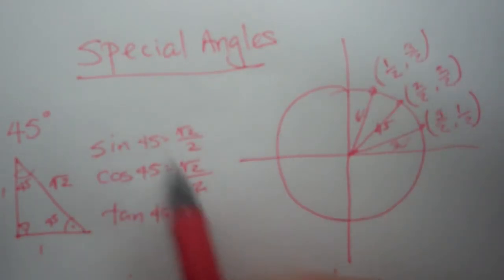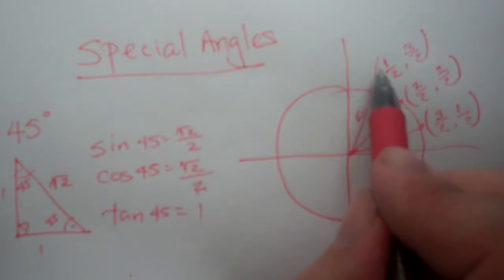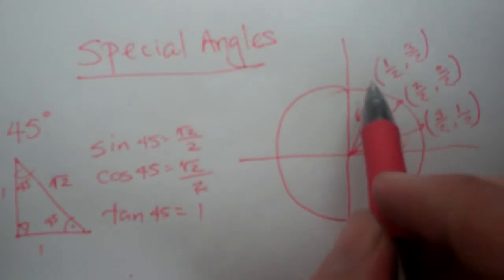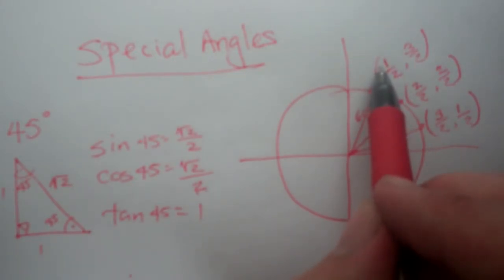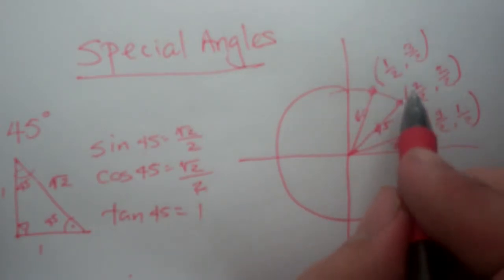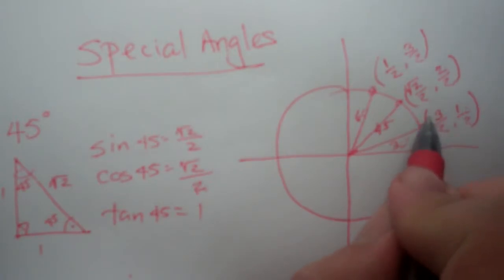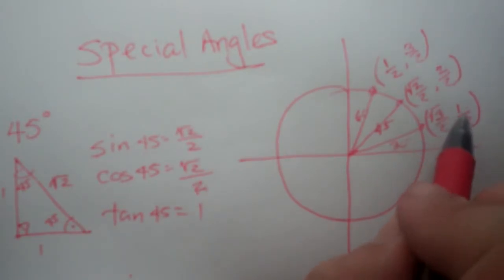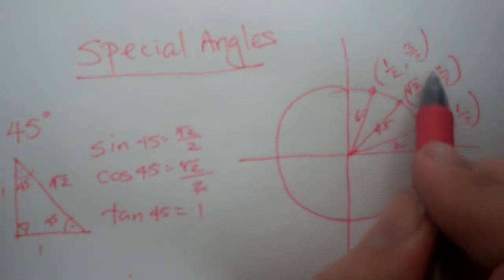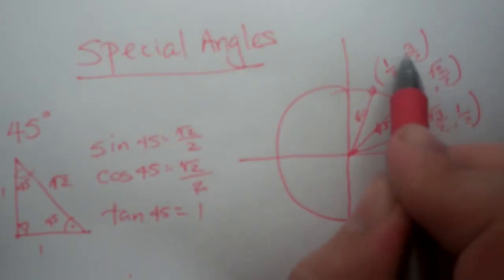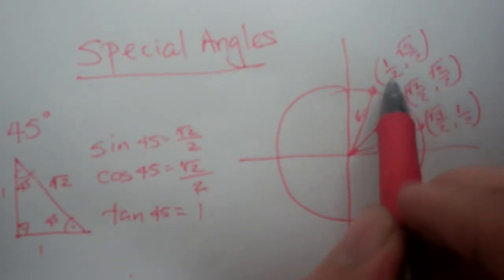Now this doesn't quite look like what we have here. Now we have to take the square root of every numerator. What is the square root of 1? Yes, the square root of 1 is 1, so we leave it. The square root of 2, I have to put radical 2 there. The square root of 3, this is a radical 3 there. The square root of 1 is 1, so we leave it. What is the square root of 2? Yes, that's radical 2. And here we have radical 3.